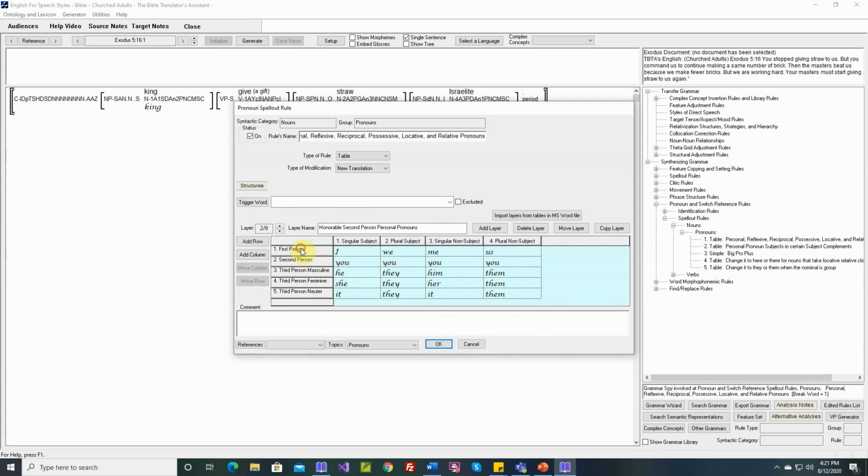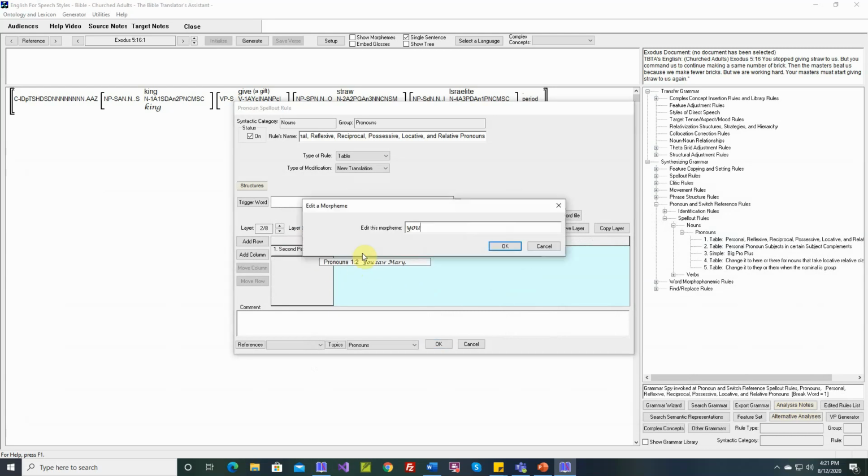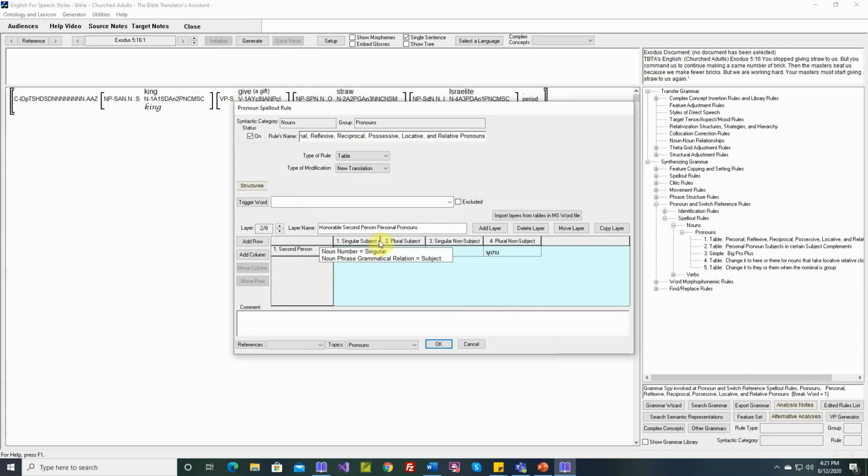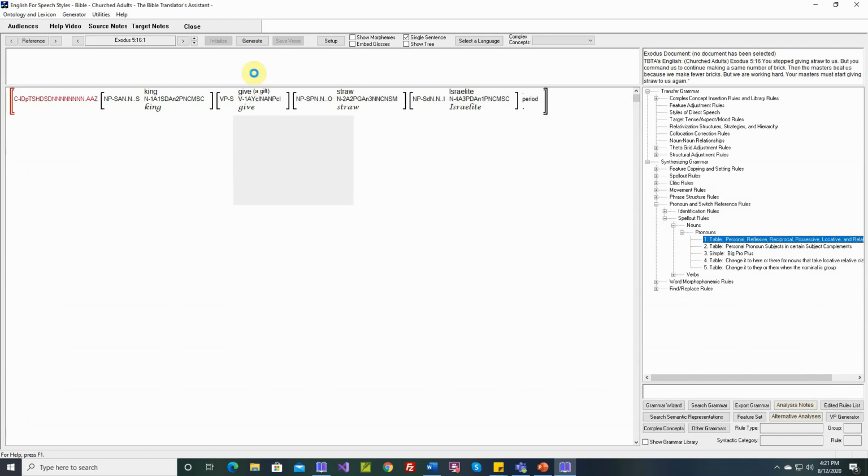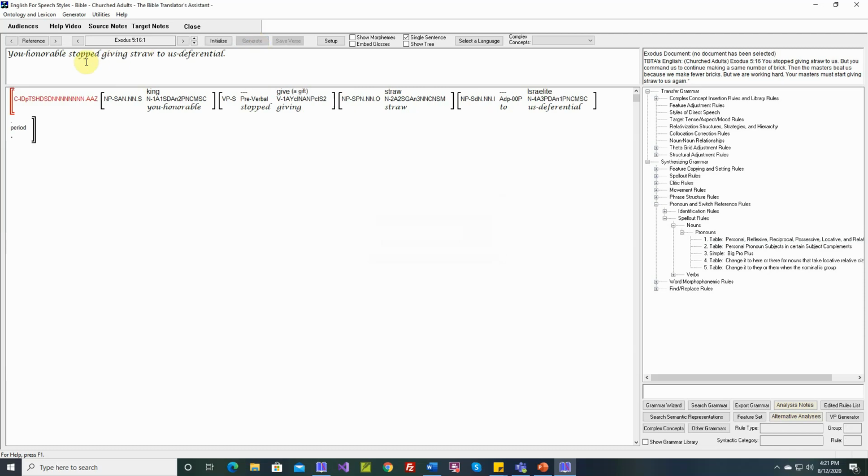And this is only for second person pronouns. We'll delete these other rows. And we'll say you, honorable. Again, you would supply the appropriate honorable pronoun from your language. So now when we generate the sentence, you, honorable, stopped giving straw to us, deferential.